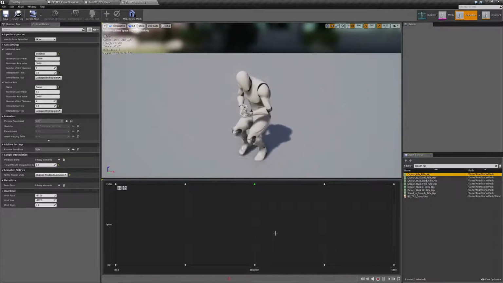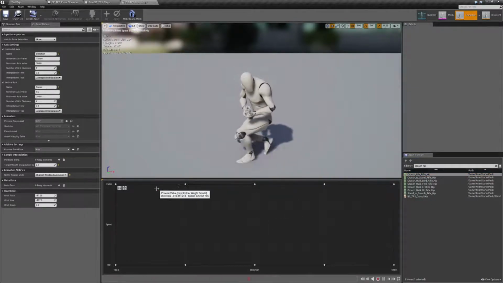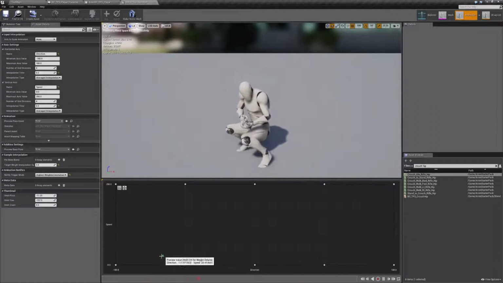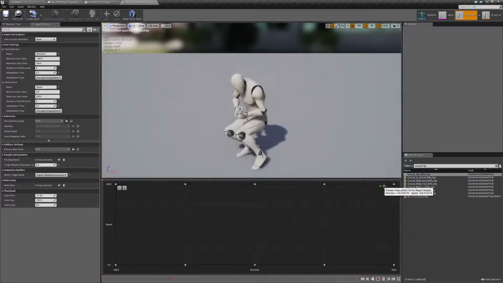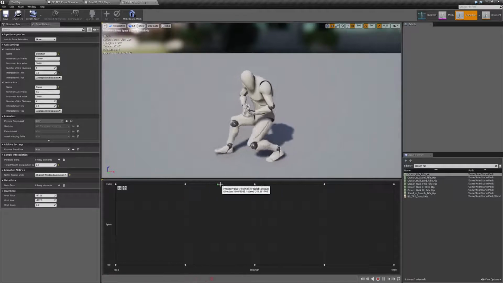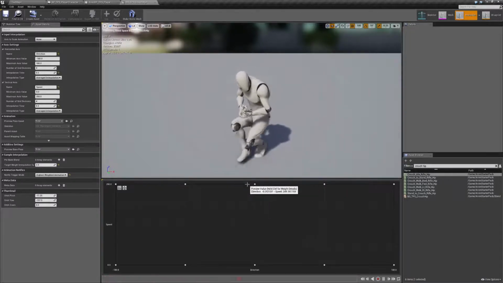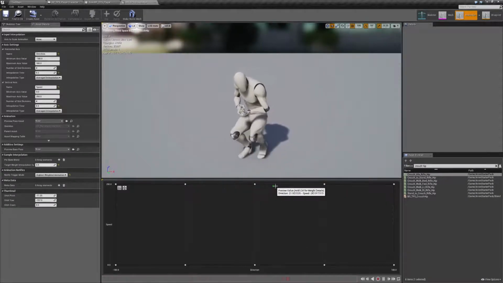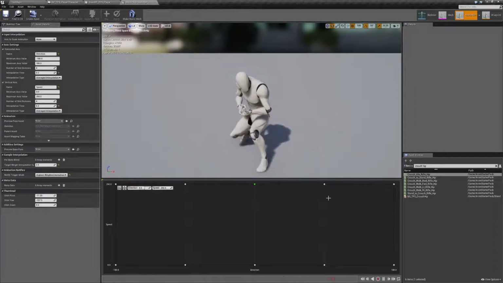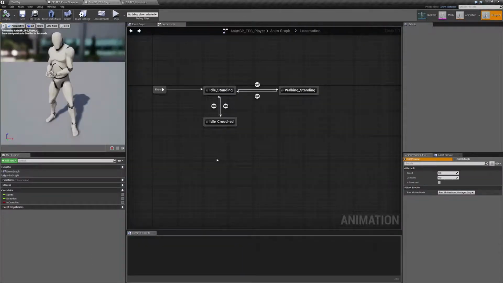So at this point, if we go ahead and hold shift and left click and move around our graph here, we're going to see that he changes his direction of travel based on which direction we're pointing to on the graph here, which is going to work excellent. It's basically the same concept as our other blend space. It's just that we change the maximum move speed because the crouch movement is slower than when he's up and moving around. So I'm going to go ahead and we're going to go back over to our Anim blueprint.